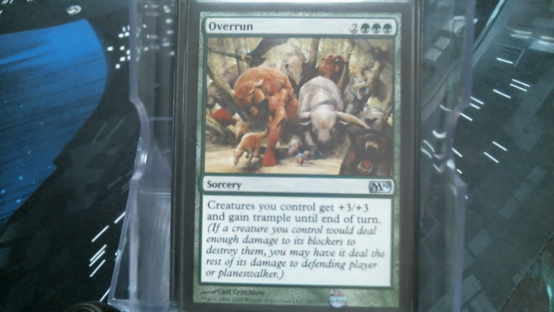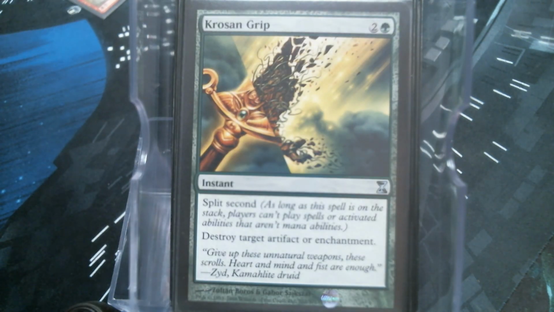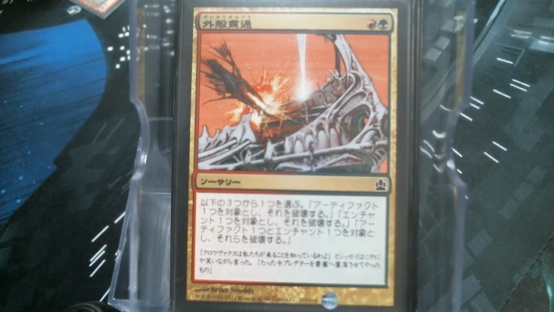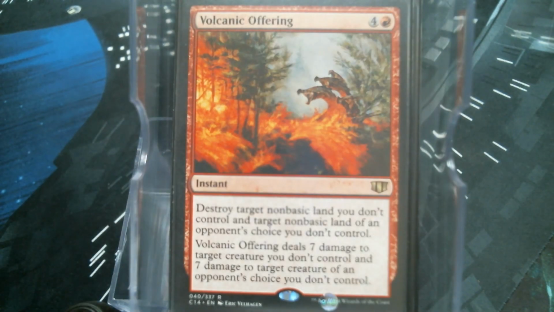Overrun, because, yeah, we're playing green, that's why. Crows and Grip. Hull Breach. Unravel the Ether. Volcanic. Now, really kind of like this. This is some value for a 5 mana spell. You get to destroy 2 lands and deal 14 damage for 5 mana. Now, granted, you only get to pick half of it, but the other half can't be used, so why do we care?